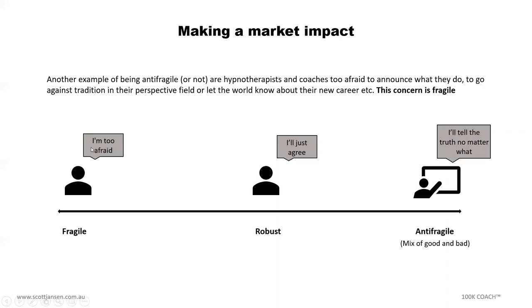You can't be too afraid to disrupt your market at the thought of, if I say something that might piss people off, they might get angry at me. You're not going to survive in business. Robust is, I'll just agree with what everybody else says. Another guru says something, I'll just copy and paste it and agree with it as well, even though I don't really agree with it, I just don't want to annoy anyone. I want to stay neutral. You are not going to survive in business if you're these two people.